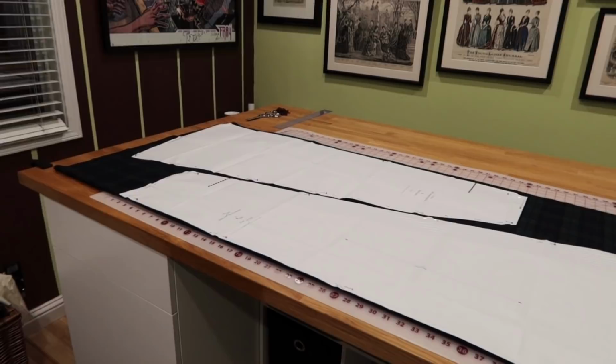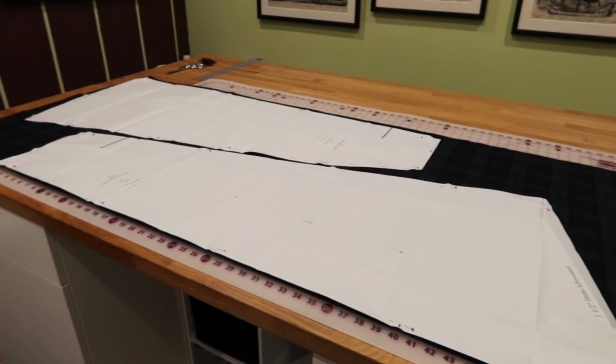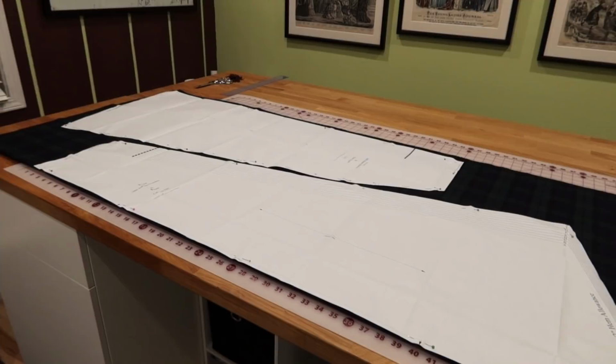So if you have 60 inch fabric like this is, you probably don't need 4 1/3 yards. You probably need 3, maybe a little bit more. It says 45 and 60 inch wide, but you don't need that.